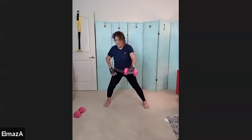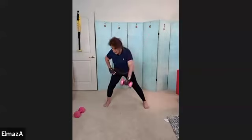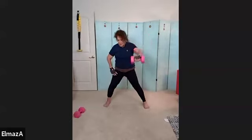Lift it up. Pick it down, lift front. Down and 2, 3, and 4, 5, push into that glute. 6, nice. Make sure those feet are facing forward. 7, 8, pause for that number. 9, pull that belly in.